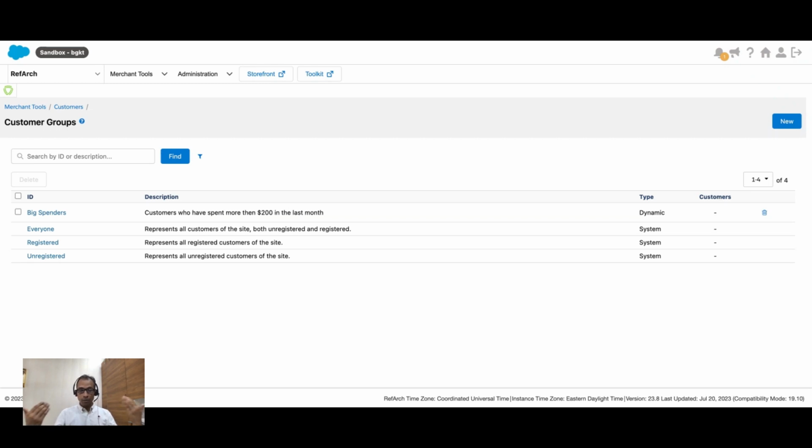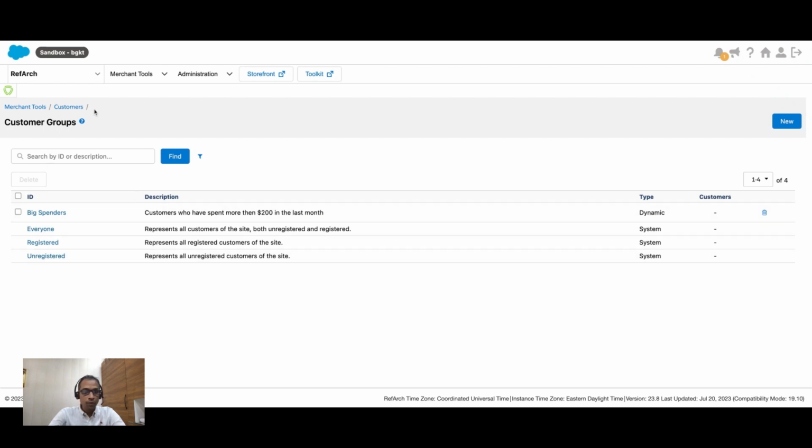And once the customer accesses the storefront, based on the conditions which we have configured in the customer group, the customer will either fall in the California customer group or the New York customer group. And if they fall in one of the customer groups, they will see the right content and right promotion. So let me quickly show you how it works in Business Manager. It's very straightforward, very easy, a couple of clicks and we are done.